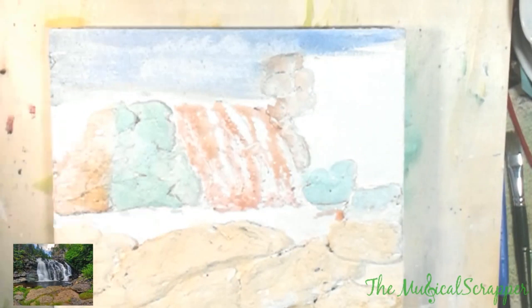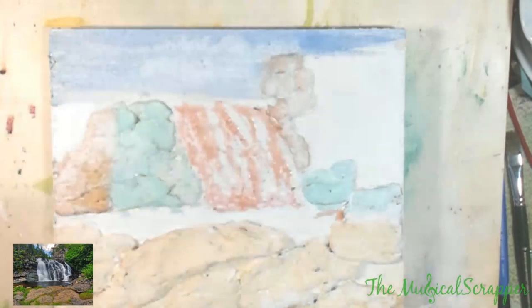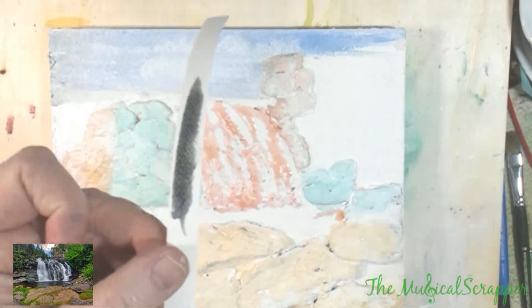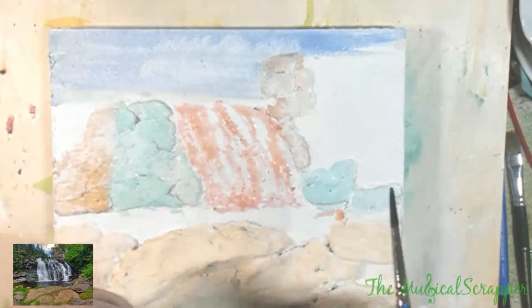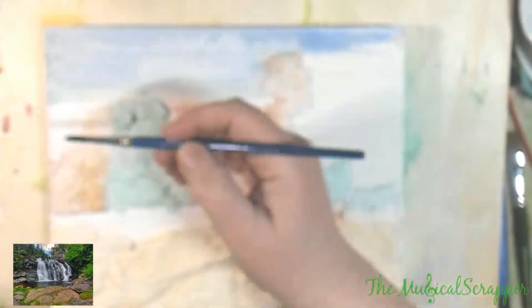Let's do a test. Get one of my little strips here. It might be a little too brown. No, actually, it's pretty good. Look, I've gotten pretty good at that. So it's a little smidgen on the brown side, but not really, which is fine for my rocks, actually.